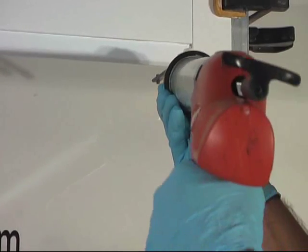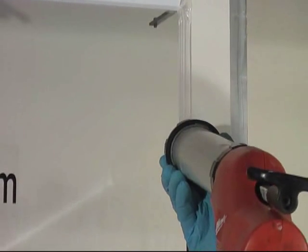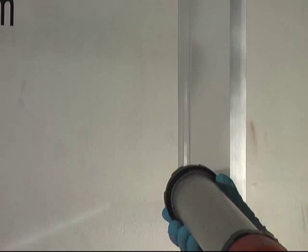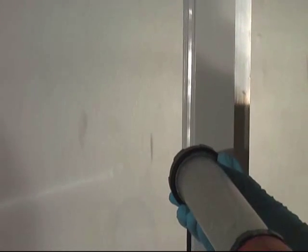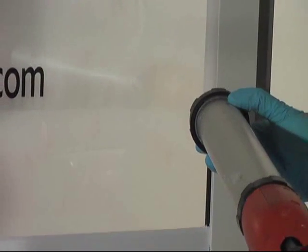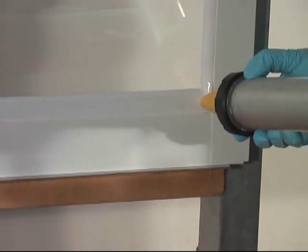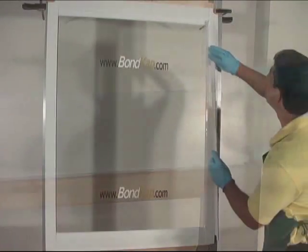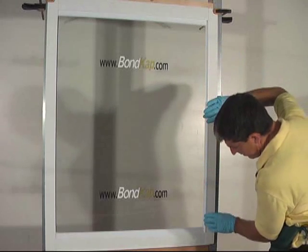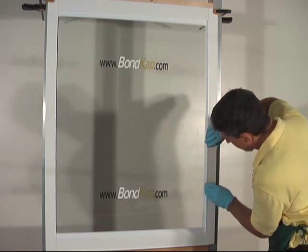And now with our BondKap cut, we can apply the silicone to the door. Unlike the 2002, with the squared frame on the sides, it is easier to apply the silicone to the door rather than to the BondKap. And now we can press the BondKap into the silicone.